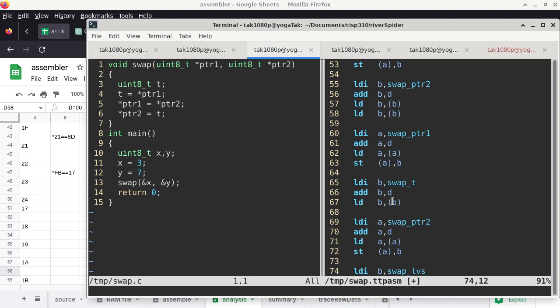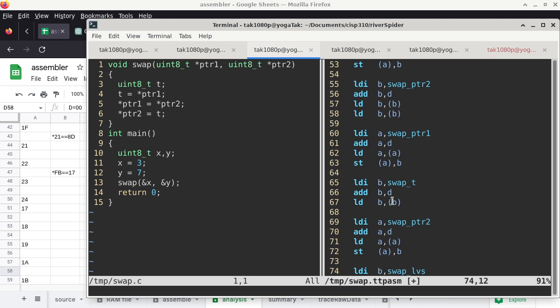All right, so do we have any questions about this code? As you can see, it is the same pattern repeating over and over again, except sometimes we have an extra LD instruction and other times we do not. The reason is that some things are pointers and some things are not. If you're looking at a pointer and you want to look at what the pointer is pointing to, that's when we need an extra LD.